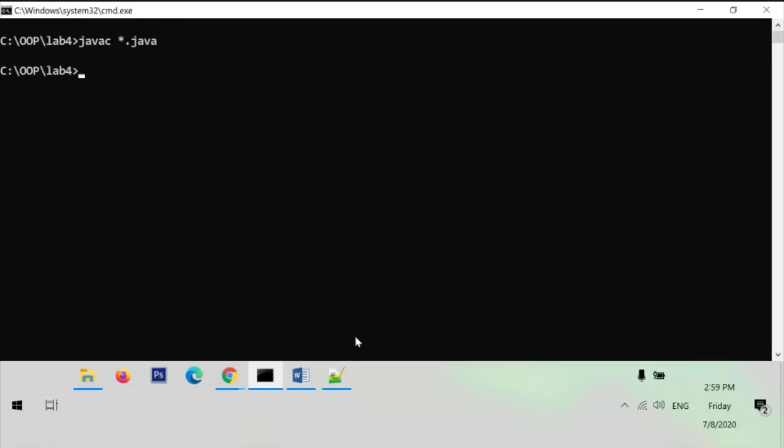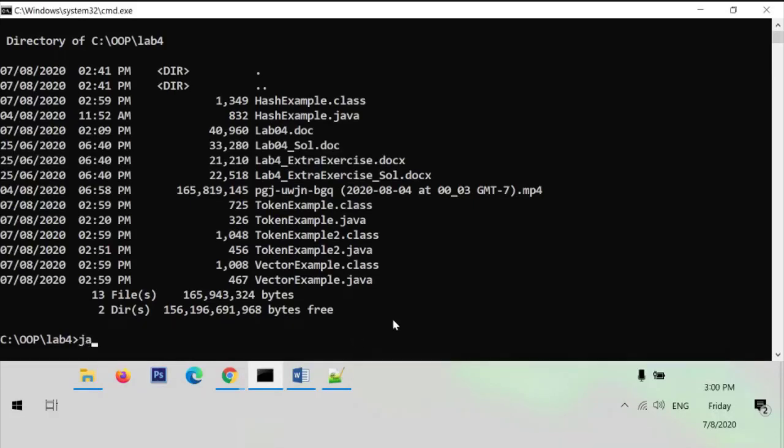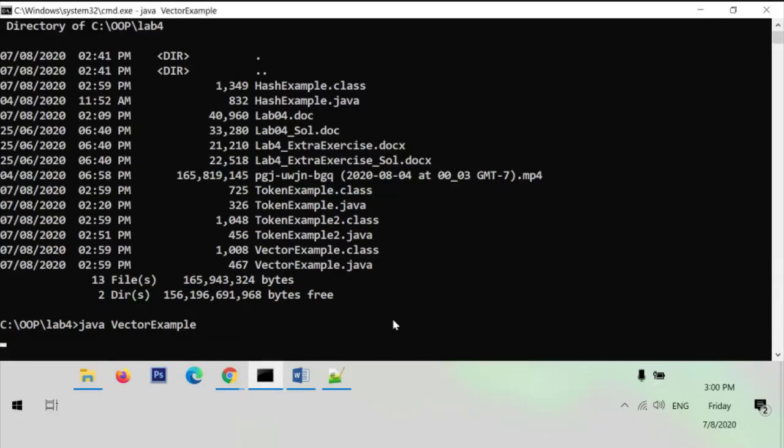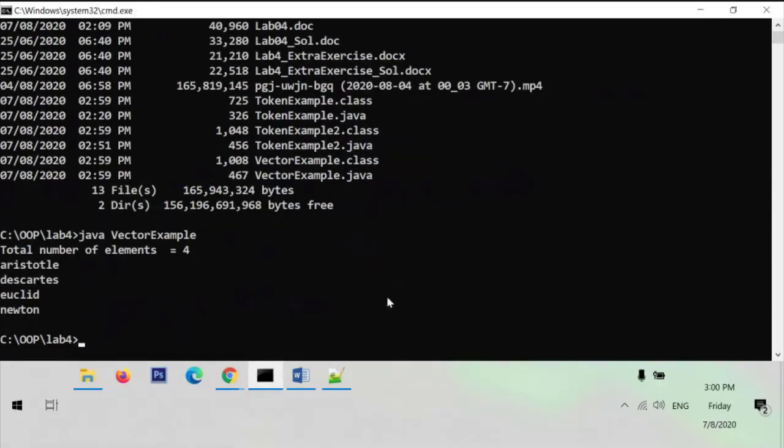Okay, it compiles. Now we want to see the file, java VectorExample. Okay, so the number of elements is supposed to be 4.